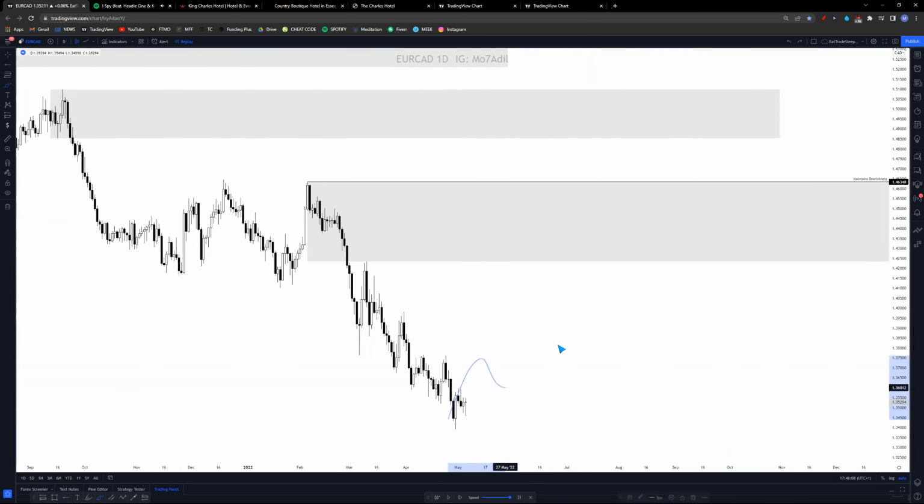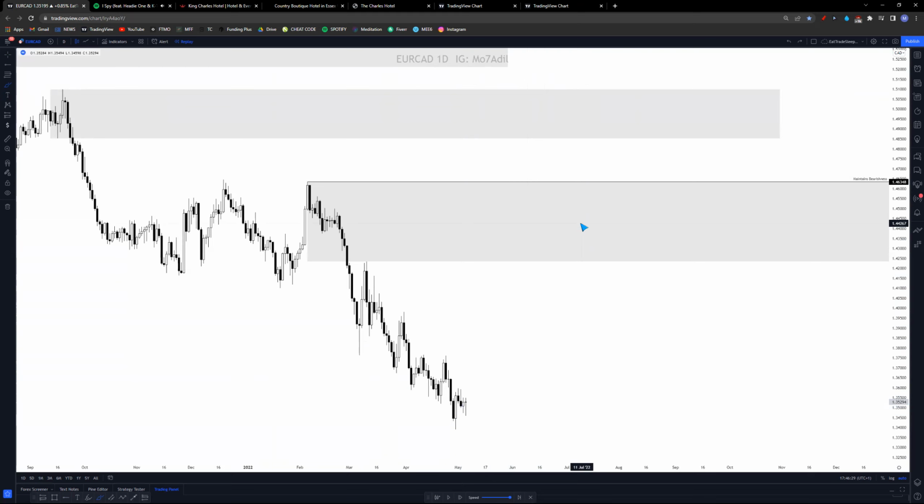Instead of trying to predict, we can just anticipate, and then once we form that bias, we can't just take L's upon L's upon L's on that bias. We can't just say, okay, I'm just going to keep on looking for buys and buys and buys until price just decides to come up. That's not how it works. You have a bias, you need to confirm that bias. Once you confirm that bias, that's when you can start confirming your trades.